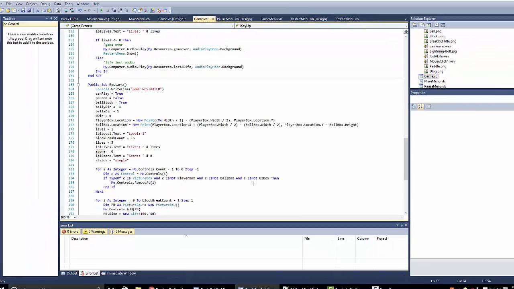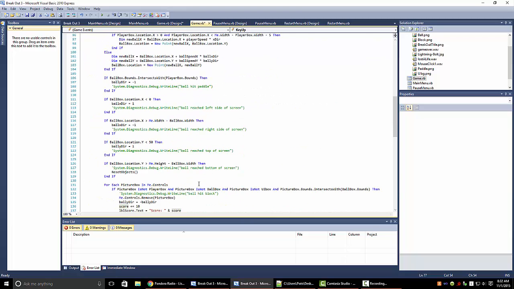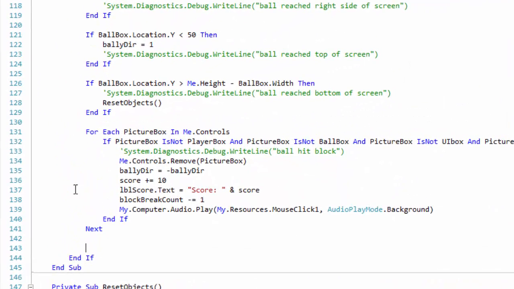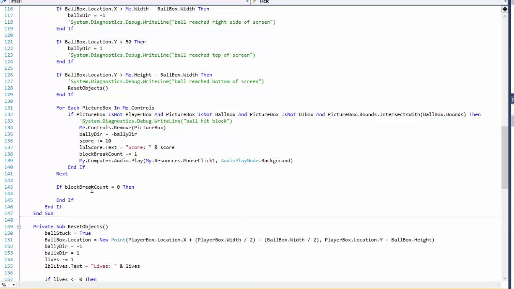There we are. So now we need a trigger for when all of the blocks are destroyed. So we need to go into our timer tick and place an if statement if the block break count is 0. I'm going to place it at the very end of the timer tick subroutine, right below the for block. So we have if block break count is 0, then.